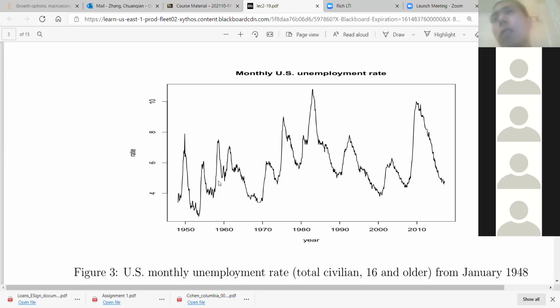No, the unemployment rate cannot increase infinitely, right? So it should just be up and down, up and down, around like 2 or 3%, 6%, 7%, whatever. It cannot increase forever or decrease forever. So in this case, intuition tells us the unemployment rate should be stationary to some extent, right? On average, like 4% or 5%, something like that.